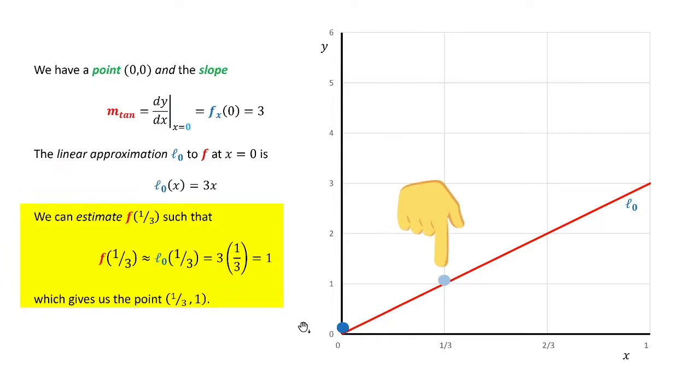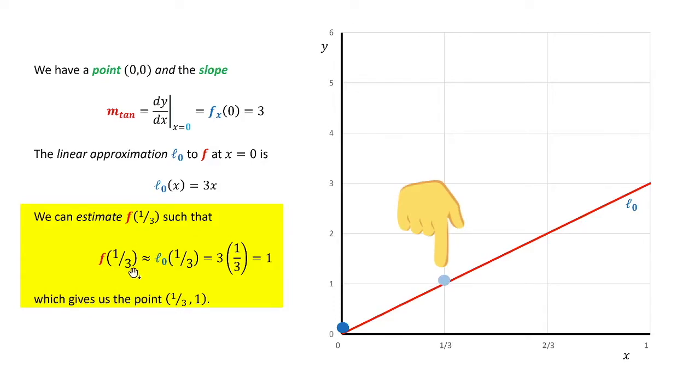I can predict what the function is going to be. I don't have to go the whole way. Remember, the linear approximation is good in a neighborhood. I can use it to predict the value of the function when x is 1/3. Now, it's not going to be exact. The closer this point is to 0, the more accurate it's going to be, right? The linear approximation is good in a neighborhood. The smaller that neighborhood is, the more accurate it's going to be. So I can make it closer, but let's just say 1/3, because I'm doing this by hand. On a computer, I'd go as small as I want. But let's say 1/3. Now, what's the value of the function at 1/3?